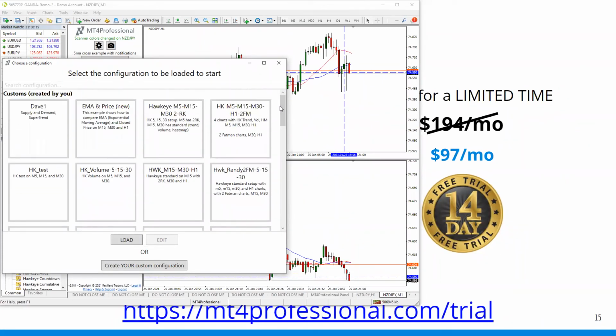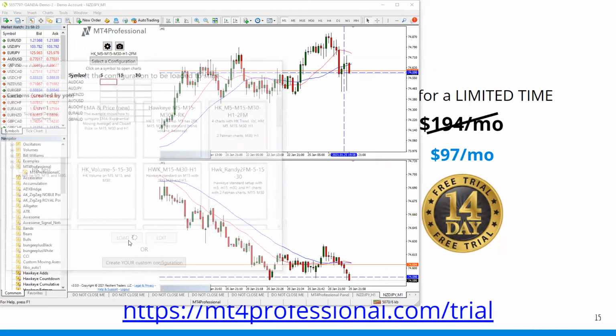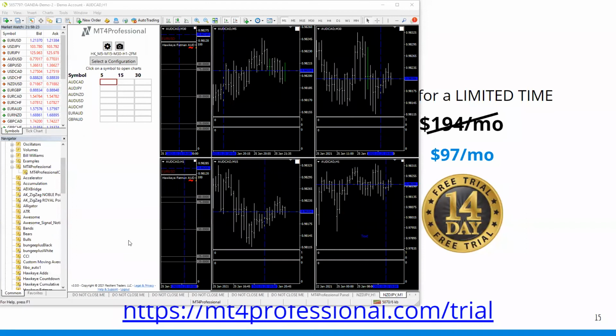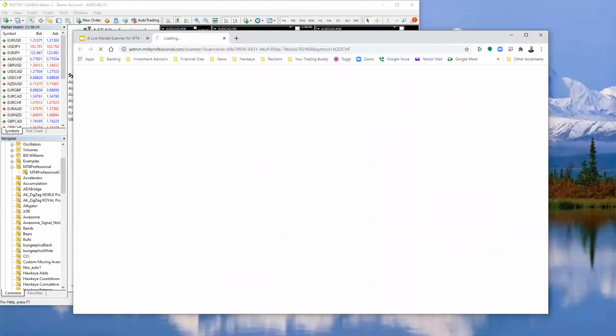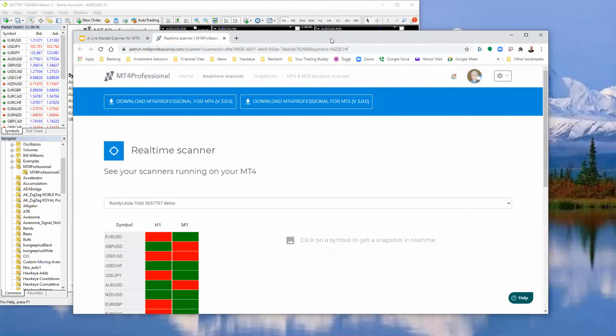And if you have custom configurations like I do, then if you click on the load button, it will load your custom configurations. Here I'm looking at 3 chart time frames, 4 chart time frames, and so forth.